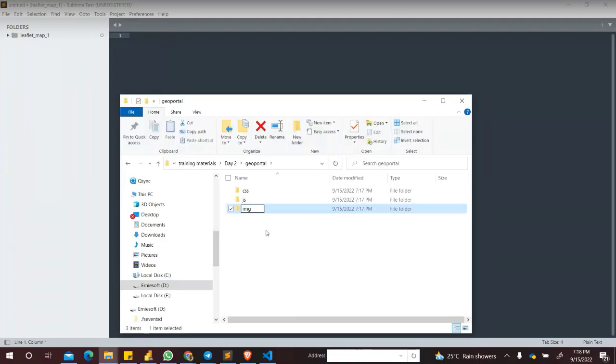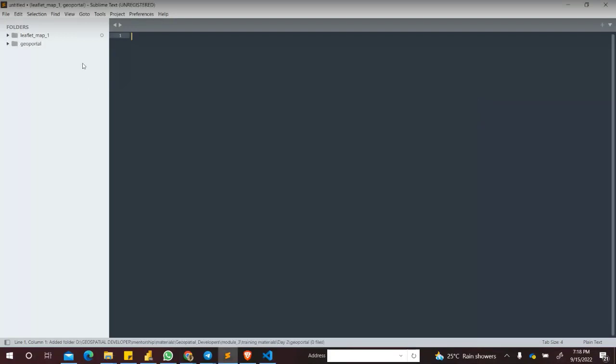Right. So I'll drag this onto my Sublime Text. So this is what I'm going to work in. So I have my folders in there.